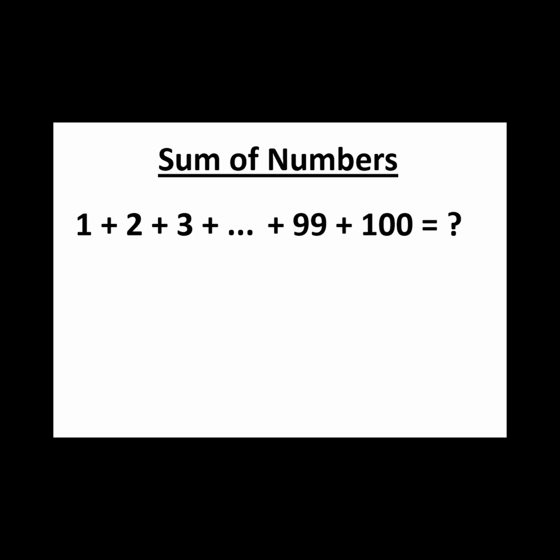The students were tasked with the tedious exercise of summing the numbers in an arithmetic series starting from 1 up to 100 by hand. At first glance, there doesn't seem to be much that can be done other than to start adding the numbers up one at a time. And indeed, this is exactly what most of the students in the class started to do, except for Gauss.